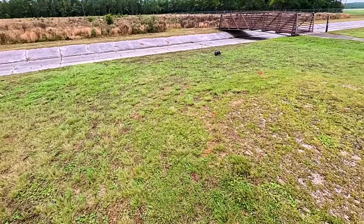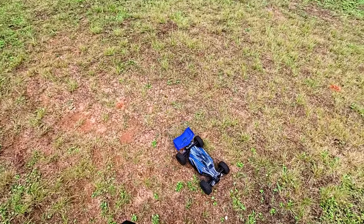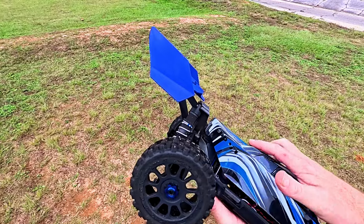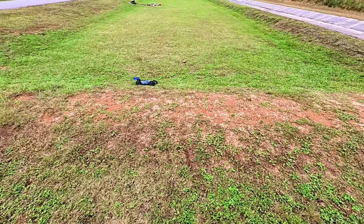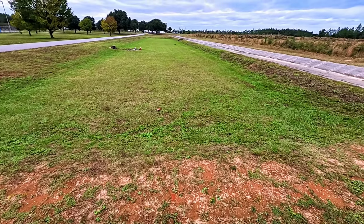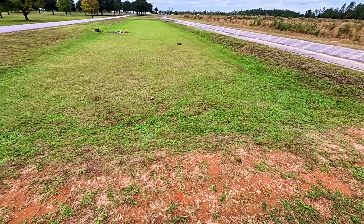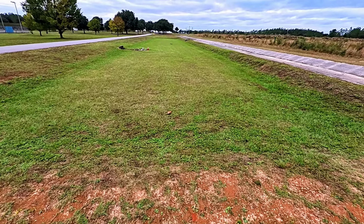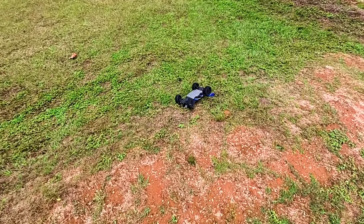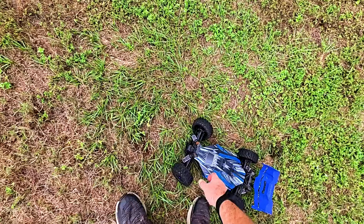Oh! Uh-oh. Yeah, so I'm happy with that. That top speed's phenomenal. This should be a pretty easy gear for this motor to turn. I think we're good. I got the advertised high speed on the factory gearing. Yeah, see, I got these springs tightened for speed running.